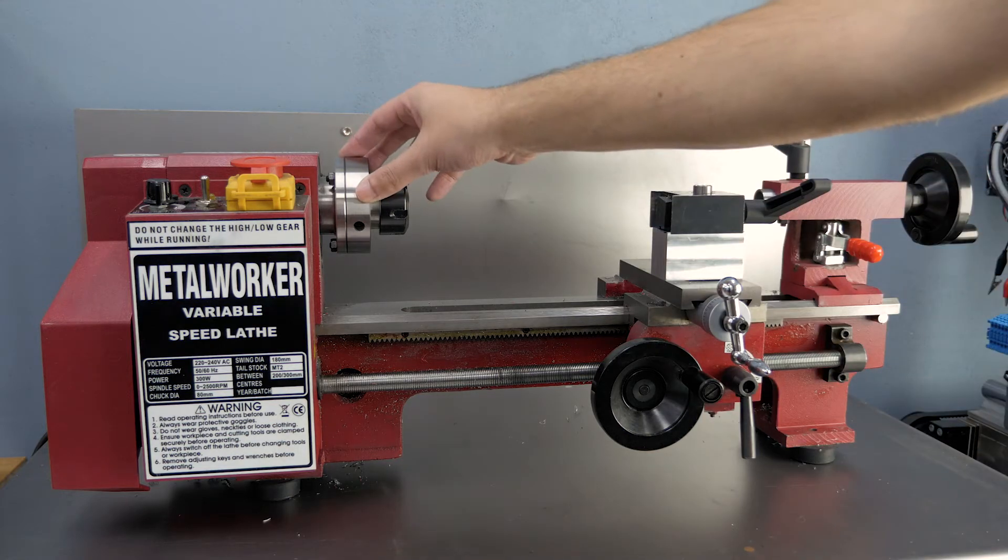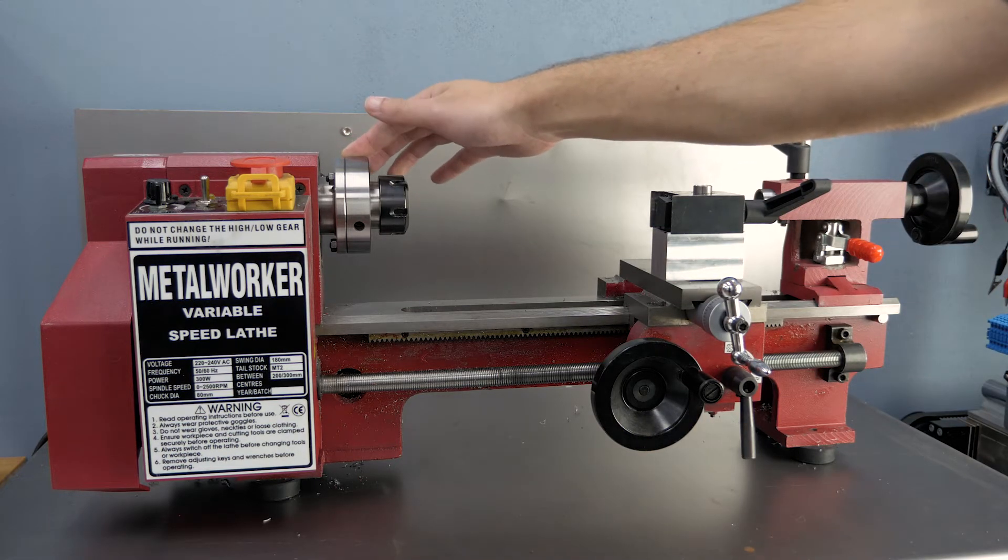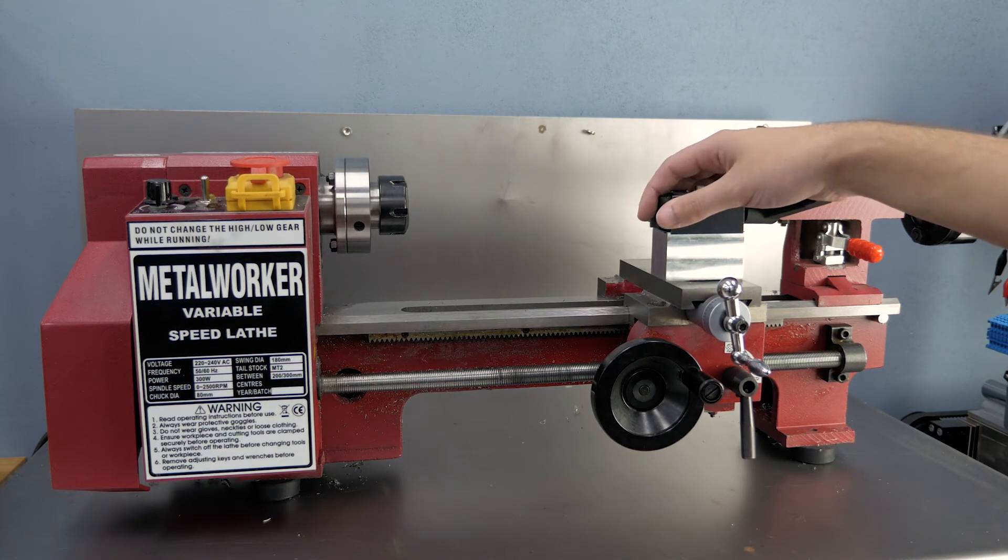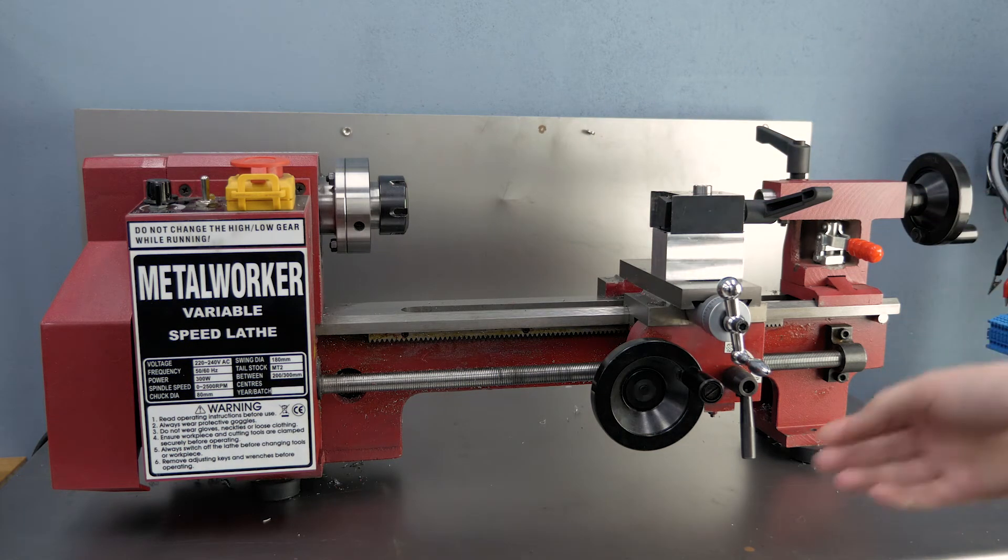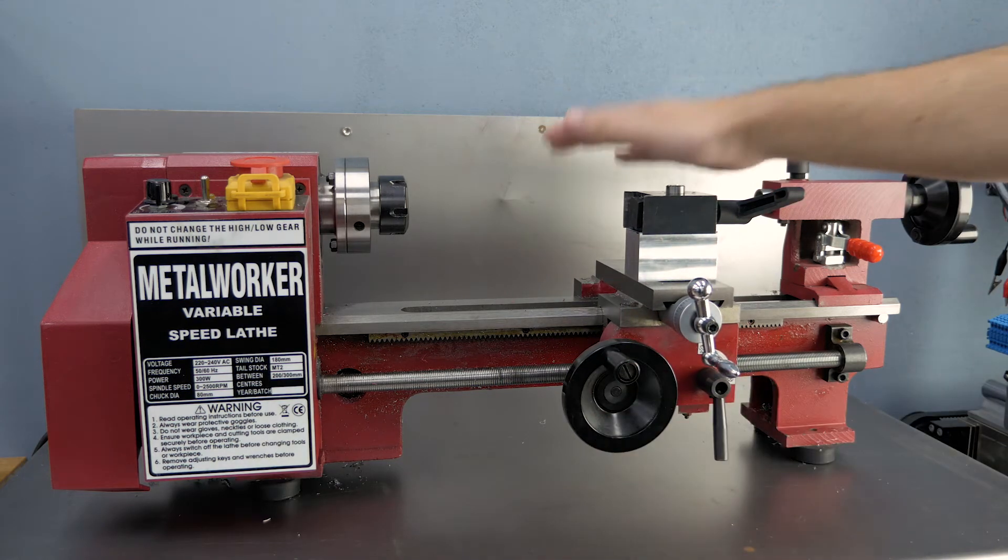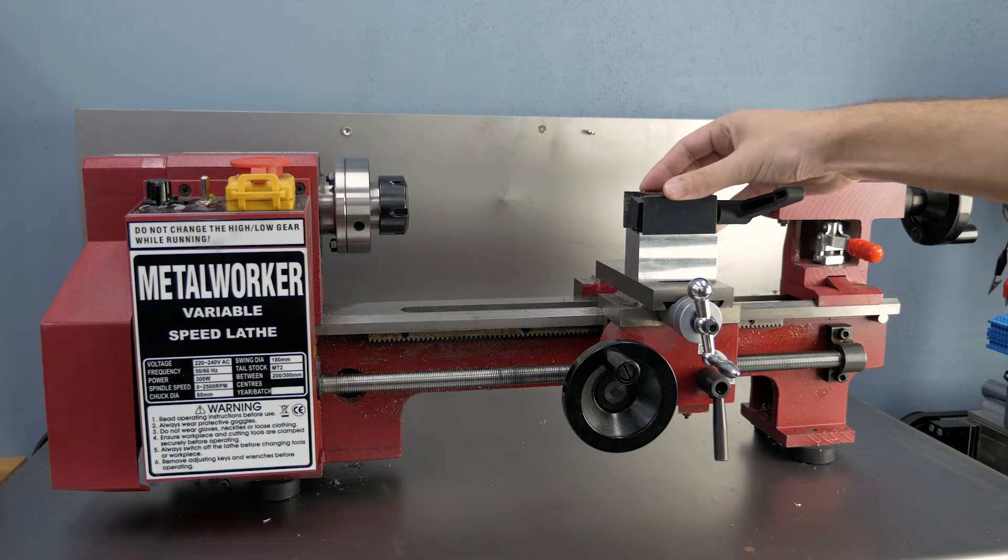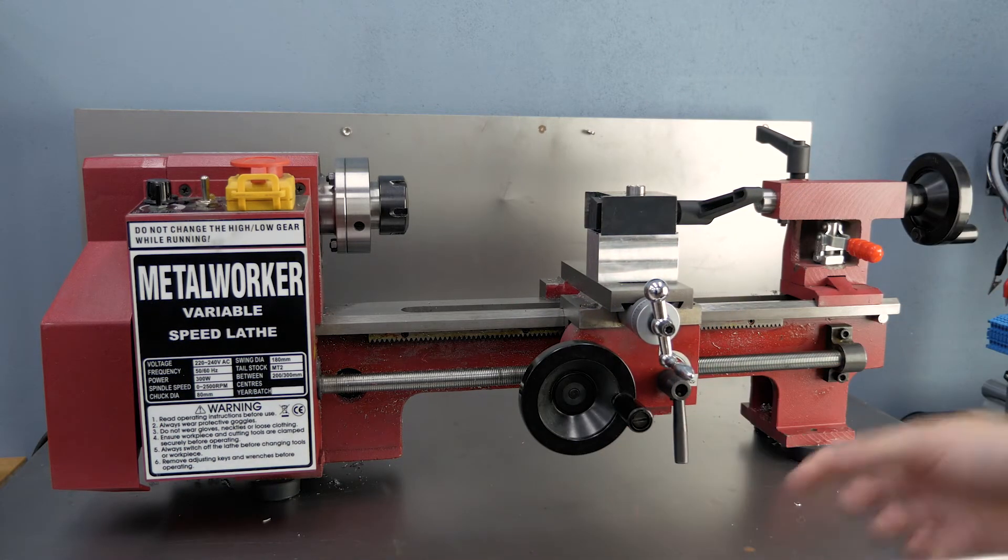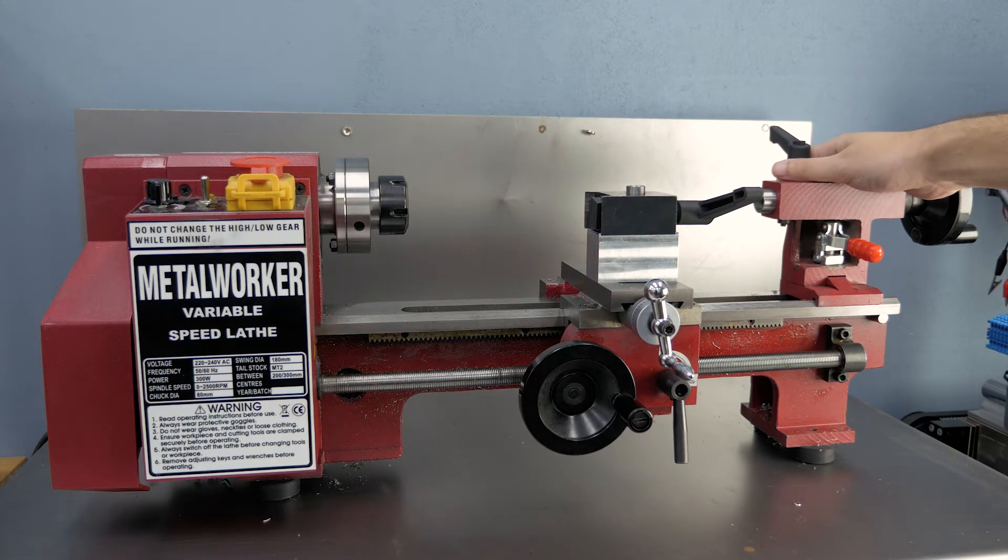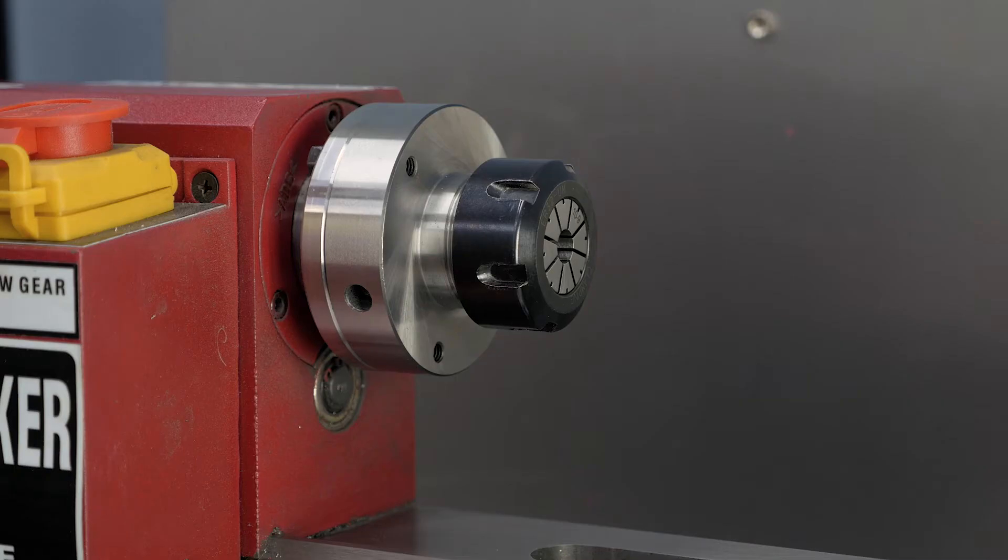The first one is the chuck. This is not a chuck that came with the machine, because it came with a standard three-jaw chuck. I bought a new one. I also bought a four-jaw chuck. The second thing I want to talk about is the tool holder setup. And I also removed the compound from the lathe because it was way too flexible. And last but not least, the tailstock - I also changed a couple of things about it. These changes made it easier to operate the machine and made it more convenient.